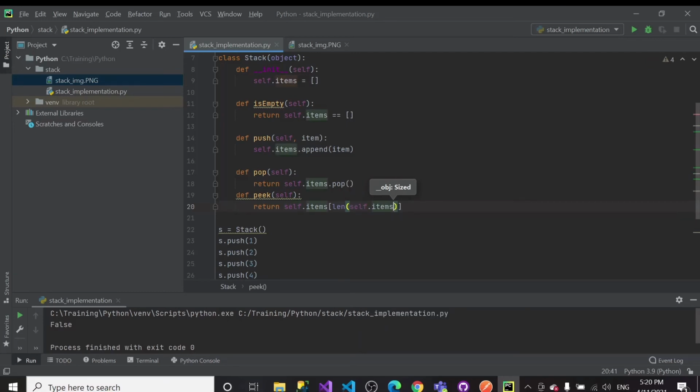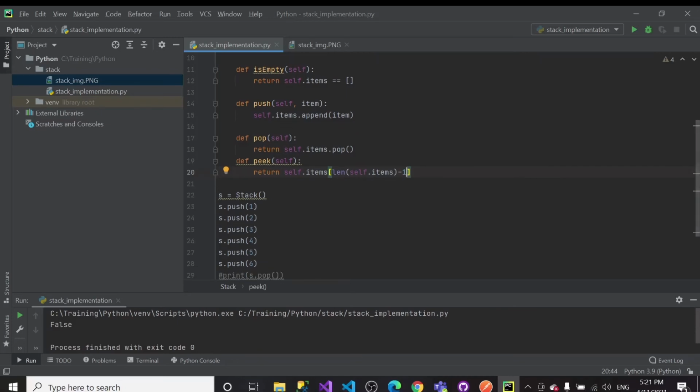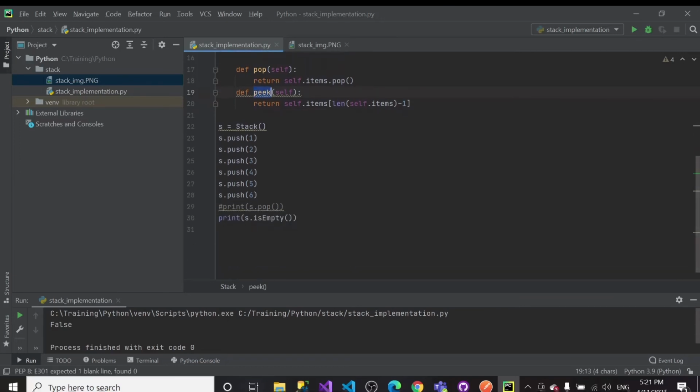So in this case, we want to go with -1 since our index starts with 0. So we want to go with -1 here. And right after here, we can make use of this pick method to see which of the items is at the top of the stack. One thing we should also remember is that the end of the stack is called the top. So the end of the stack, right here, is what we call the top.